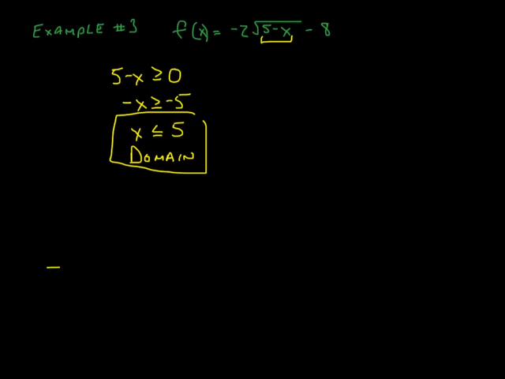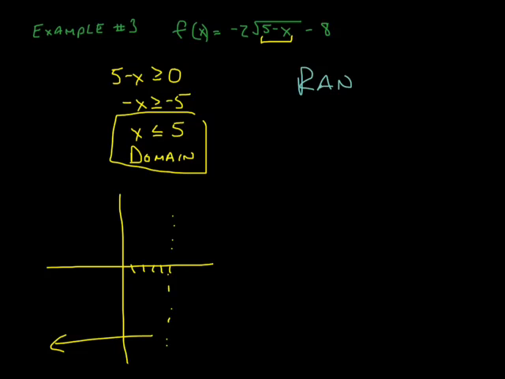In other words, our function, when we go to graph it, is going to start somewhere on this vertical line, and it's going to go back this way. It's going to go back to the left. Now, where on that line is it going to start? Well, our range values start with this -8. So the question is, are they going to go up from -8 or are they going to go down from -8? Since -2 here is a negative value, the range is going to go down or decrease.